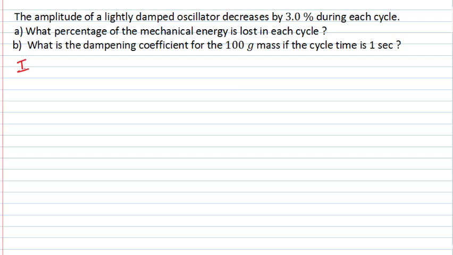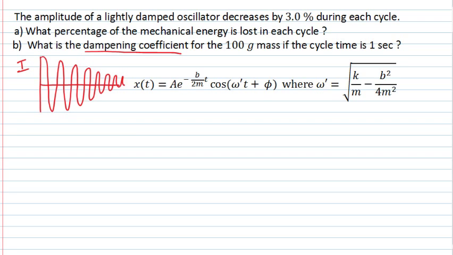Let's first remind ourselves about damped oscillatory motion. My oscillator is going to be oscillating and the amplitude is going to be decreasing with time. This means that some energy is being removed from the system. What dictates how fast that amplitude is decreasing is given by the coefficient of dampening. If we look at the solution for the displacement of my oscillator as a function of time, we get this equation which tells me that displacement is given by the amplitude multiplied by this exponential function, which is essentially the envelope function which tells me how fast my amplitude is decaying, given by how large this term is in front of the t.